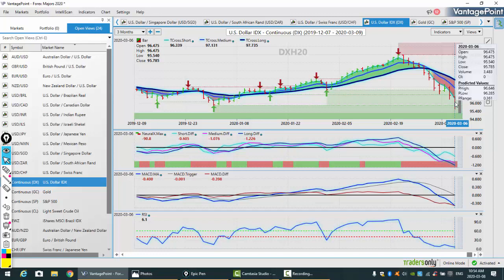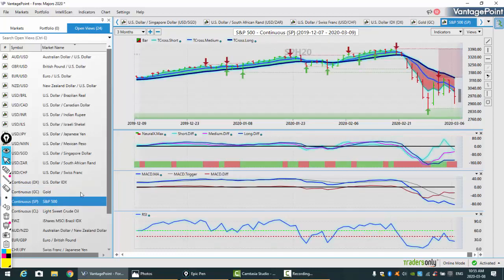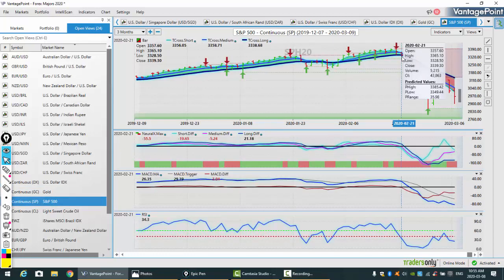So next week for the dollar, again, we want to watch this area very closely and keep another close eye on the predicted difference and the neural index. If we can get that neural index turning positive, we may be able to move higher. Now, what we can assess here very clearly is the extremely high correlation between the S&P 500 and the US dollar. They're moving up and down together.